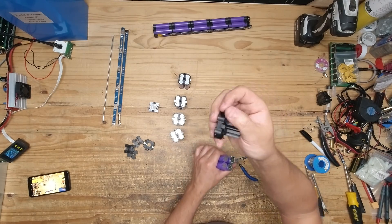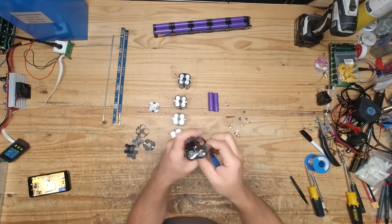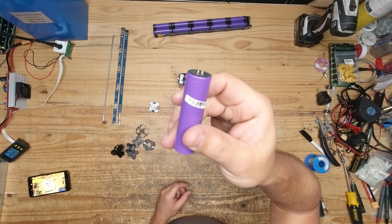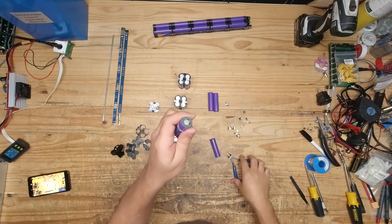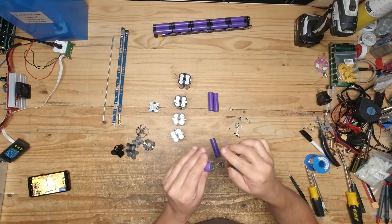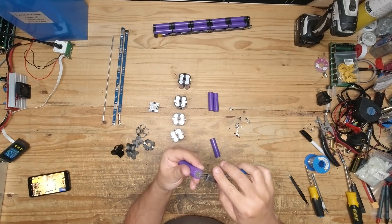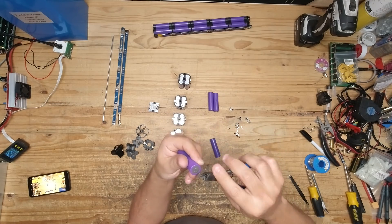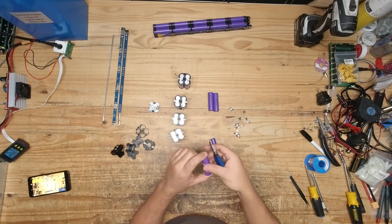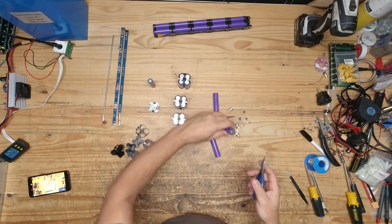You remove the little casing here. What you end up with are these little prickly things — they're pretty sharp. They won't make you bleed if you touch them lightly, but they will puncture you, so it's a big pain. What you do is just cut them off as much as you can with your pliers. There we go — now they're safe to grab. And that's the first cell.